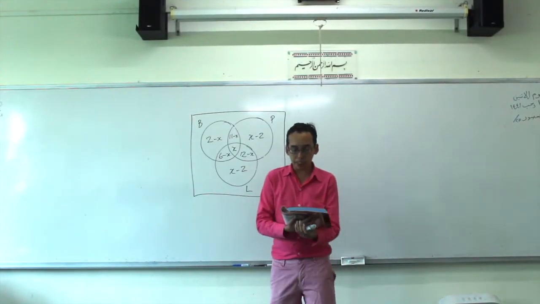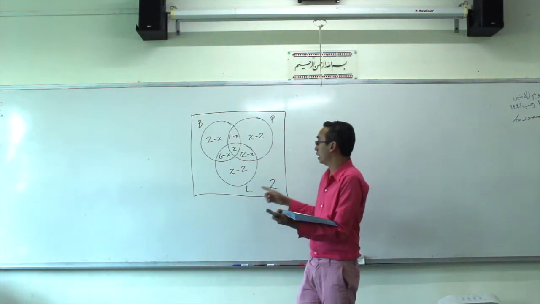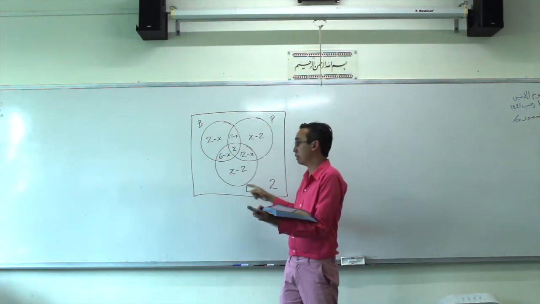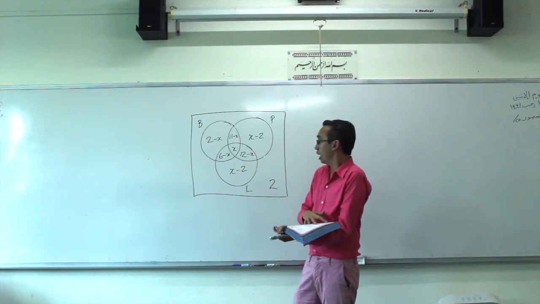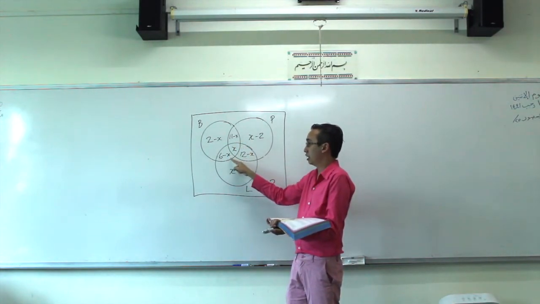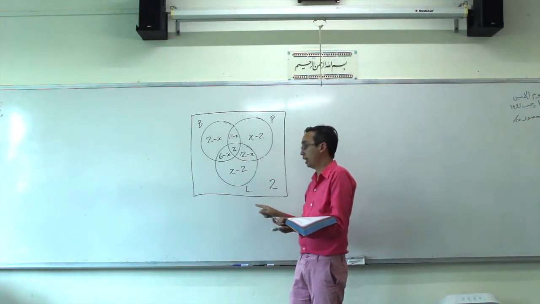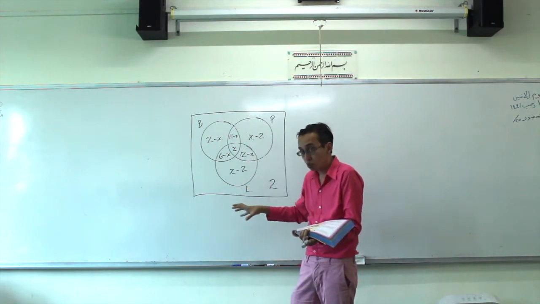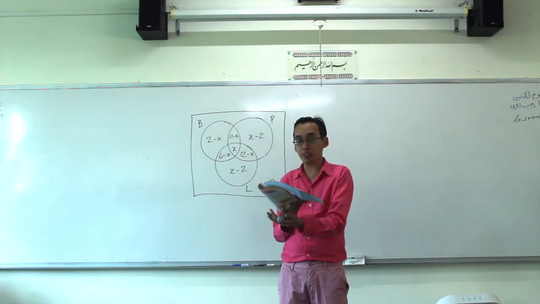Okay, alright, now we're back. We are now going to do the calculation part. Do remember that this Venn diagram represents a total of 32 students. So what we can see is every single portion of this, including the 2 at the bottom here, has to add up to become 32. That's what they did in the working over there.